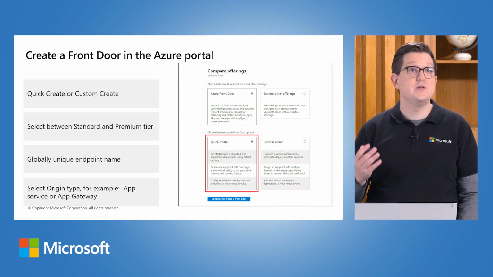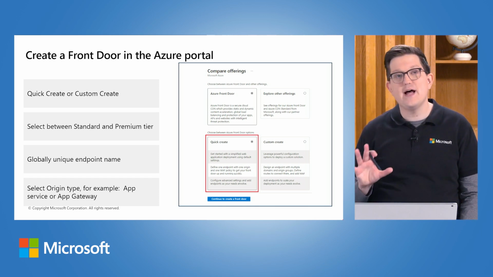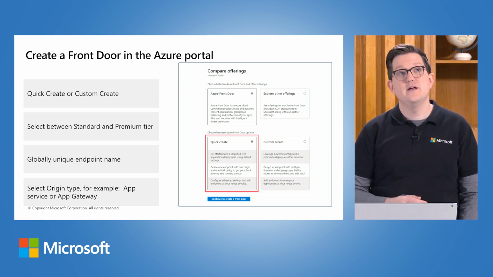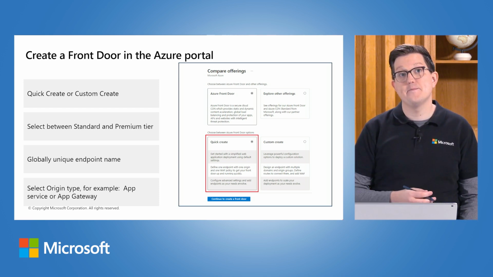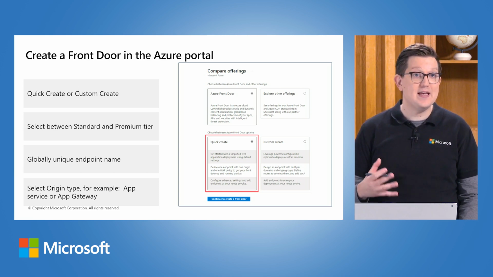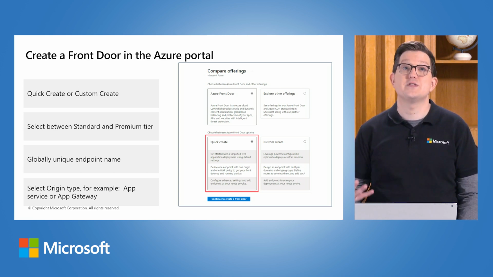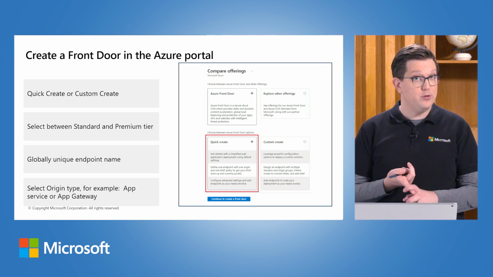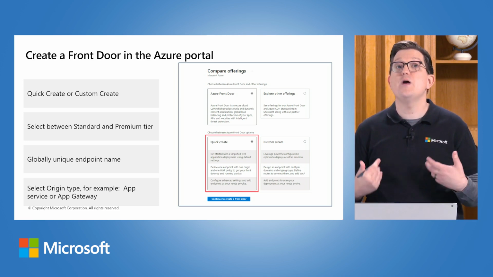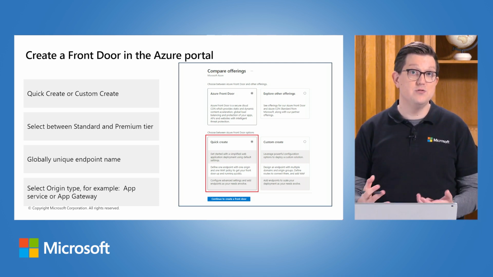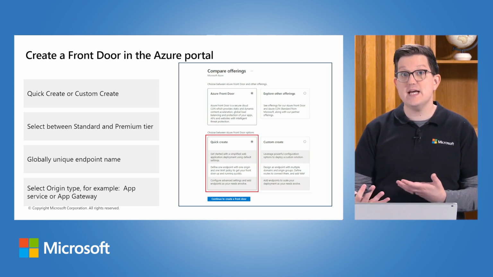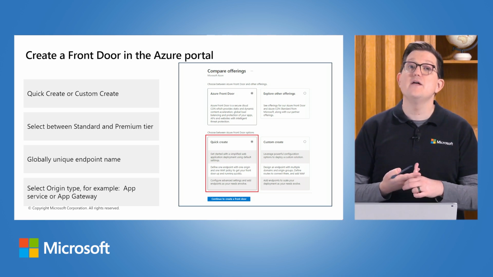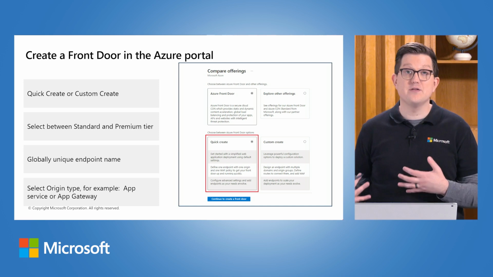Head on over to the Azure portal. Feel free to use CLI or PowerShell if you prefer. And then you can just create the front door directly from there. I'll be demonstrating this at the end to give you a bit of an idea about how this goes through. The next thing you'll need to pick is a globally unique endpoint name, somewhere we can direct customers to access the site you're looking to protect and put behind the load balancing, as well as the origin, the place that we need to direct them to.